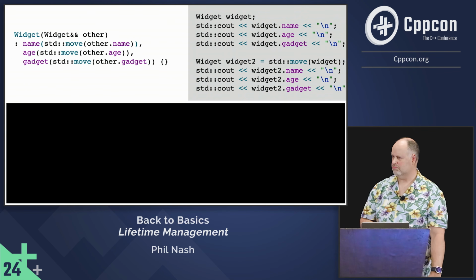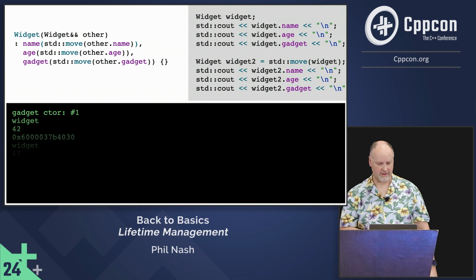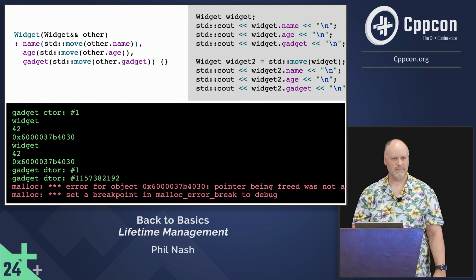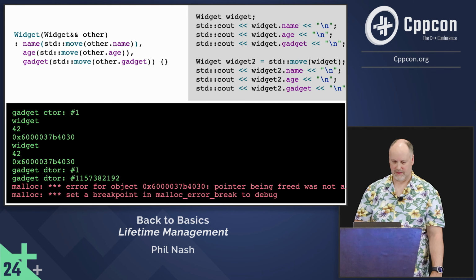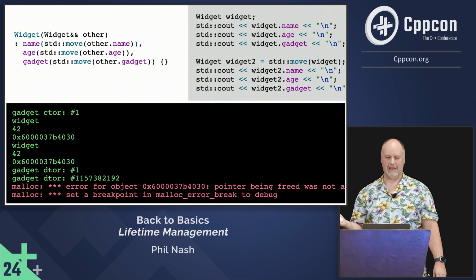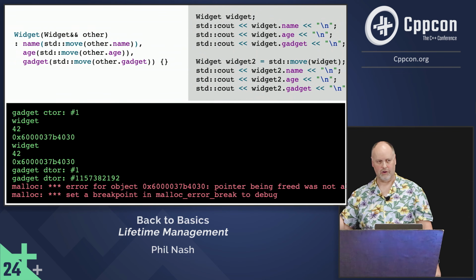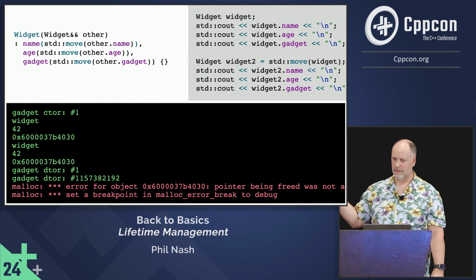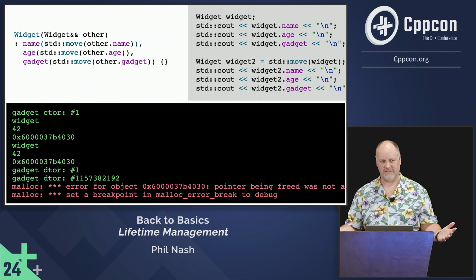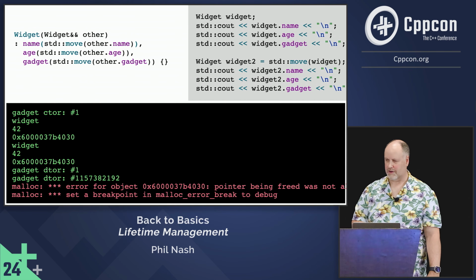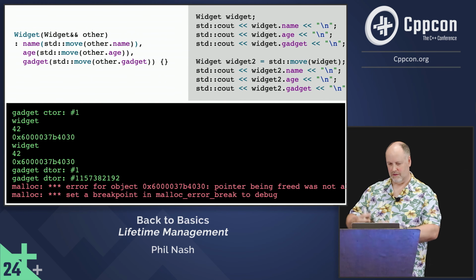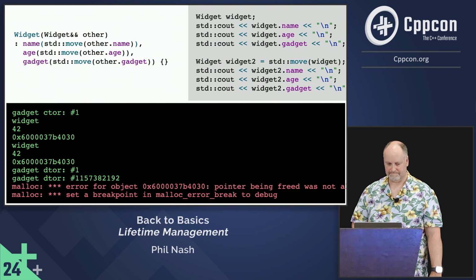And that all seems to work. It compiles. Doesn't actually do the right thing at runtime. Hopefully, obviously, we need to do something with that heap allocated object again. Moving the pointer, it's just the same as copying it in this case. So we didn't actually move the resource itself.